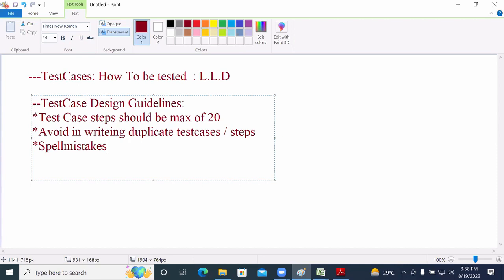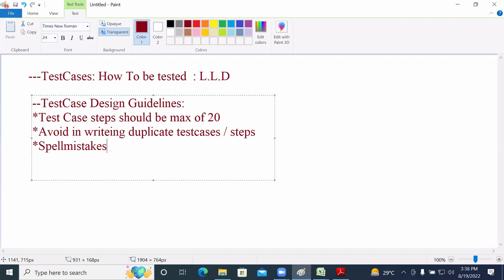In case you write in a Word file, while working with the Word file, if you have a spelling mistake, you will get a red color, and for a grammar mistake, a blue color. But in Excel, is there any color you get? Only one color, black. No concept of red color, no concept of blue color. While working with Excel, it will not suggest what the spelling mistake is.